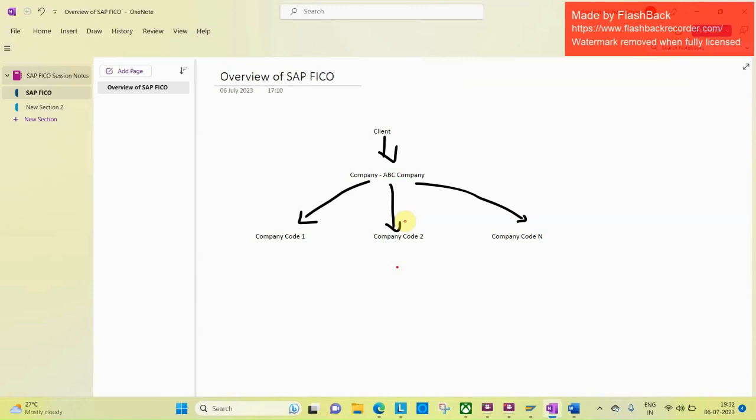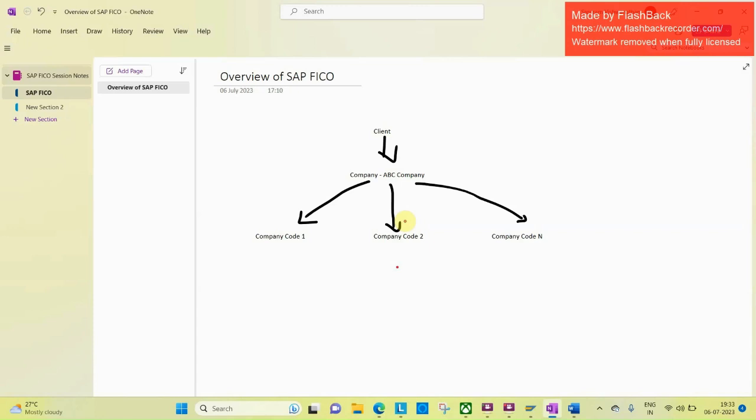SAP caters to almost most of the scenarios, and there are specific scenarios which need enhancement. So those are the gaps: you see what is the as-is process of the business, you see what is the to-be process, and you identify where we have to implement enhancements.